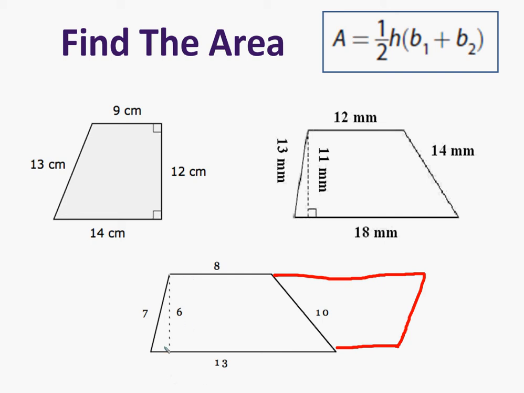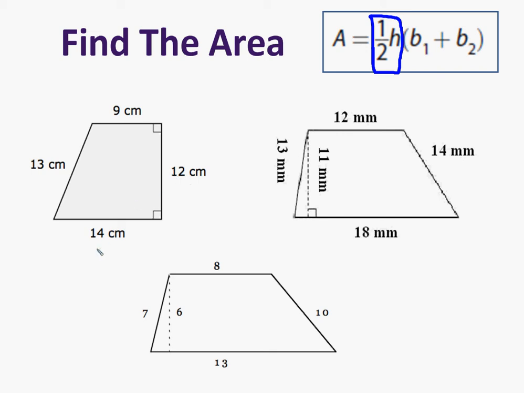Now the base is going to be this, the bottom plus the top, because you turned it upside down and you put the top next to the bottom. So that's the whole base there. You add these together, you multiply it by the height, and then you cut it in half. What I like to do, if possible, if I know the height is an even number, I like to just divide the height in half and then multiply that by the sum of the bases.